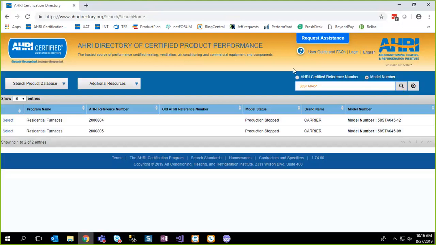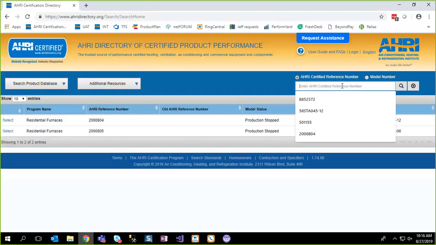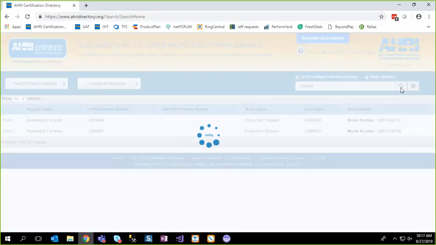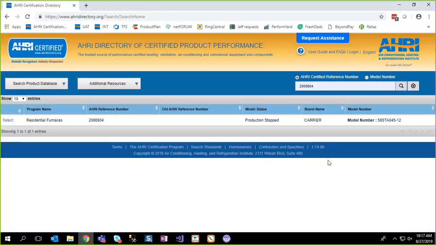And the same thing, and I will caution that we have to make sure that we choose the correct radio button if you're searching by model number or reference number. So I'm going to just go ahead and do the same search here, but searching off of a reference number. And what's really great about this search is you don't have to know the AHRI certified program of the model that you're searching for.